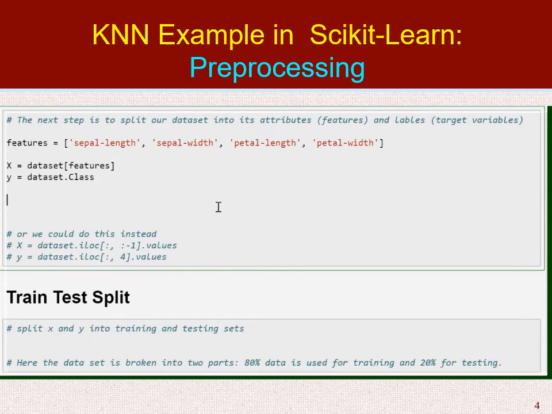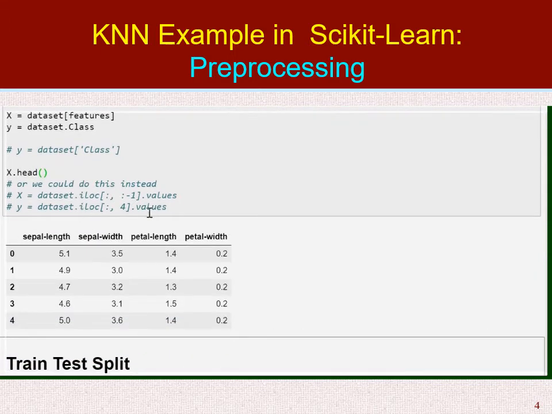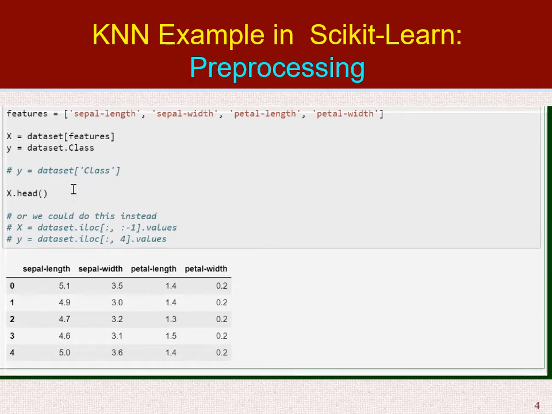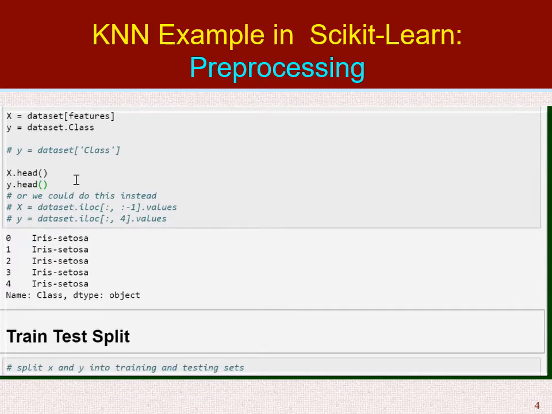We could also do this instead. We could say, put the data set class. Both of these would work. So I'm going to comment this out, and then run it. Now if we get, for example, X head, as you see here, we have the first 5 rows, and for Y, we can do the same. So we have the data.